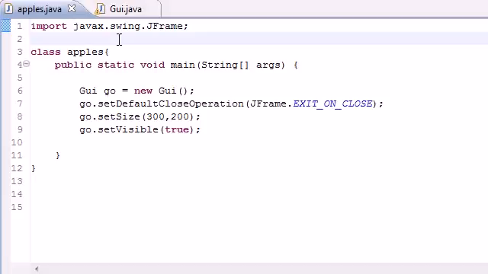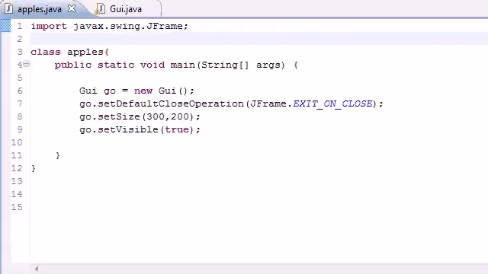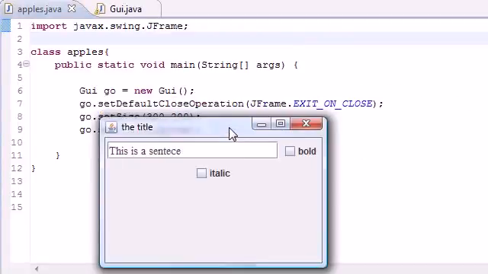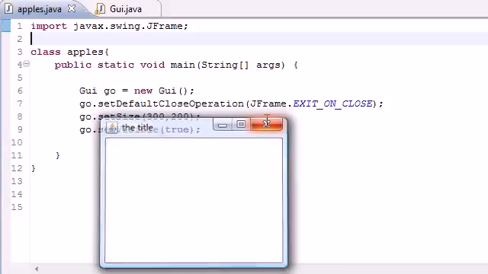So that's your real quick tutorial on, these are called state boxes because they maintain a state. Like when you click them right here, I'll show you why. When you click them, they stay like that, so that's called maintaining a state. So that's it for this tutorial. Thank you guys for watching.